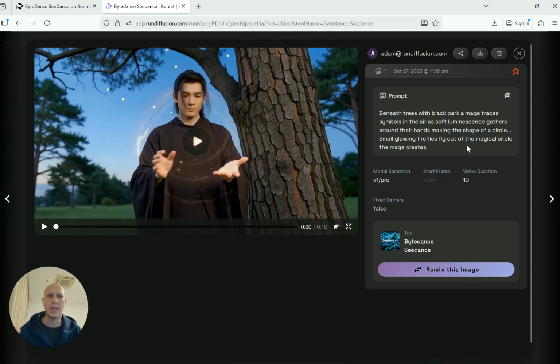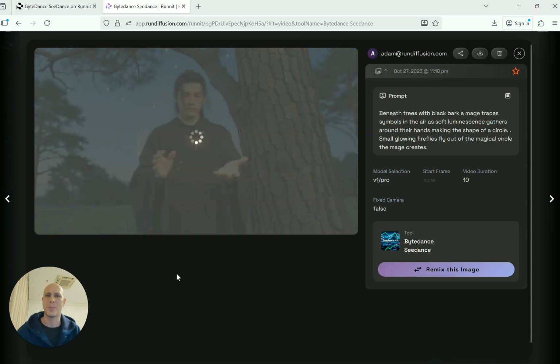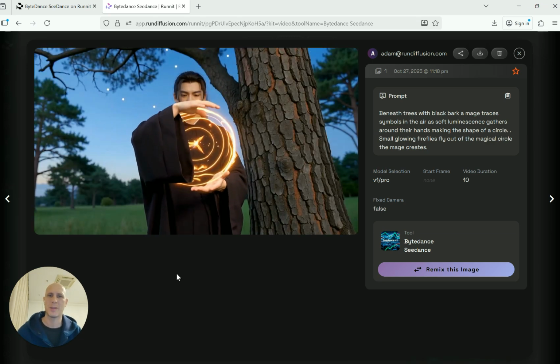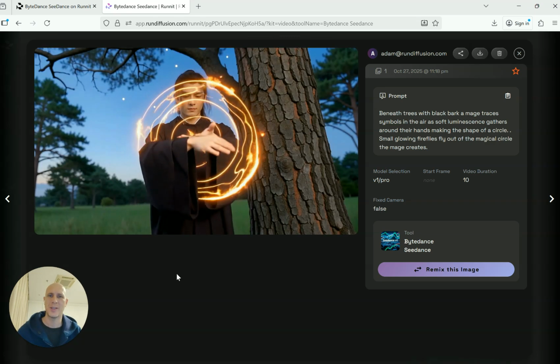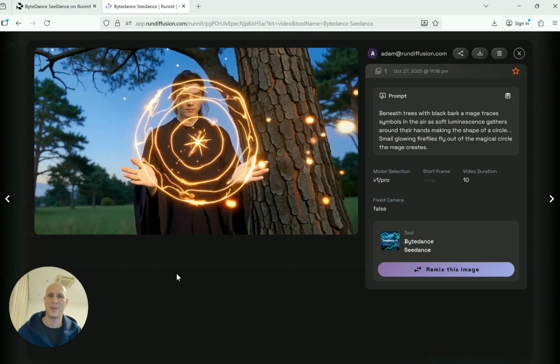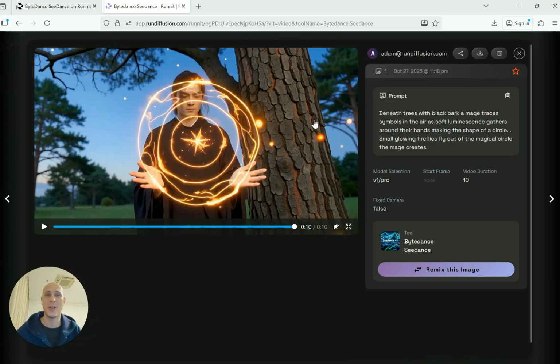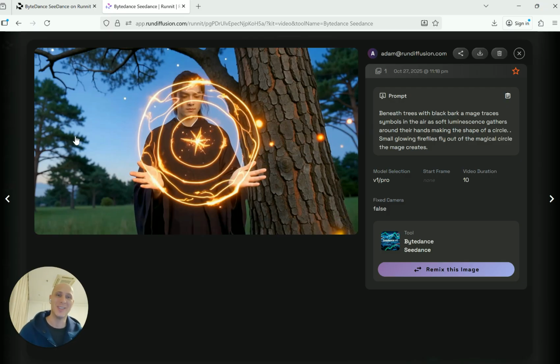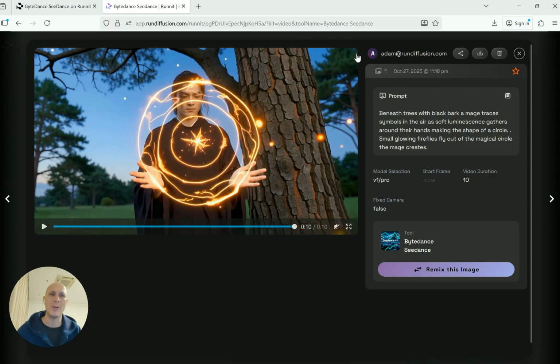But tracing circles in the air, and I wanted some glowing fireflies or insects to kind of fly out of that circle, like a druid in the forest kind of thing. Let's see how it did. Got the Doctor Strange kind of circle coming through, and there's our magical fairies coming out, or insects. I think it did a pretty good job. I think I would do better to specify an actual forest, not just a tree, to give the AI more information. And you can see without a starting image, it defaults to this nice landscape style for cinematics.